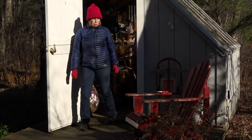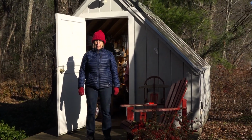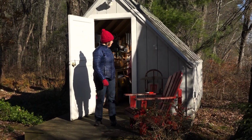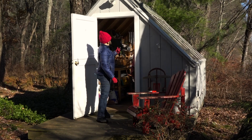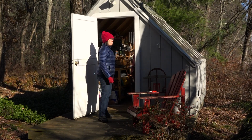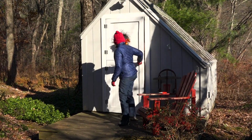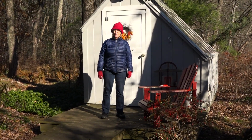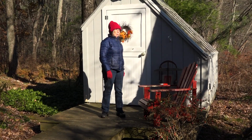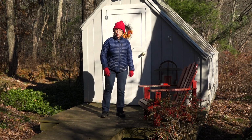My shed, thanks to a glass wall, gets really cold at night. No keeping of plants in here. It was down to about 15 degrees last night, but if I look at the thermometer this morning, it's up to 90 degrees with the door shut. So it has wide fluctuation of temperatures. Makes a nice place to work on various projects when the sun is out, but if there's no sun, it stays about as cold as outdoors.